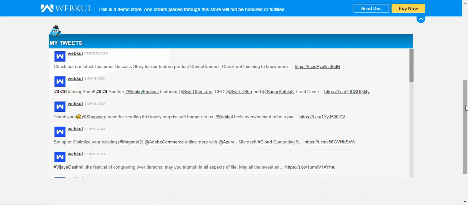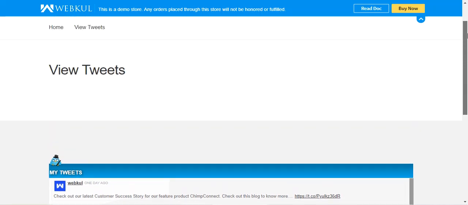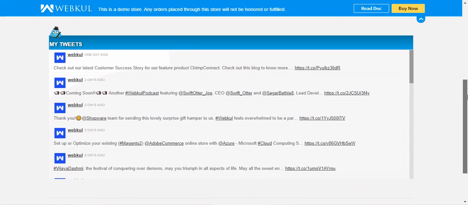So if customers are visiting your WordPress website, they'll be able to check these tweets on the particular page where you have set up this widget, and accordingly they can check your tweets within this tweet window. Now this tweet window is also configurable. You can set up the width and the height of this tweet window for your WordPress website, and accordingly the customers can access the user's Twitter account tweets on the WordPress website itself.